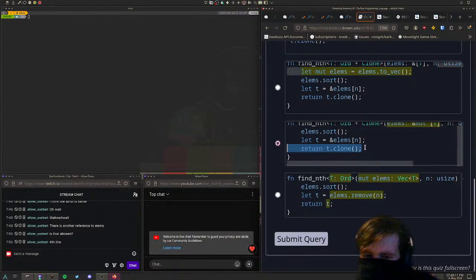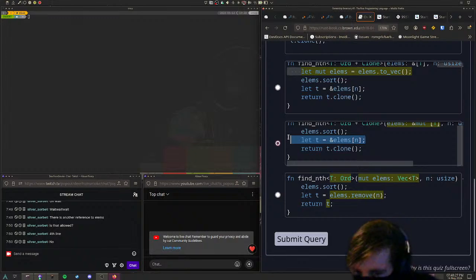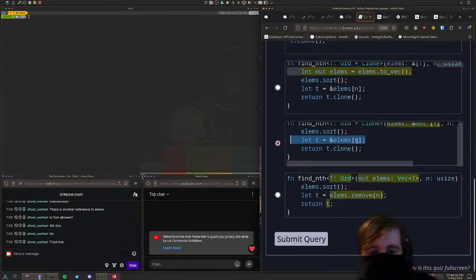Are we talking here? There's another reference to elms. Are you talking here? Because that's not a reference to elms. That's a reference to the element in elms, if this is this one?